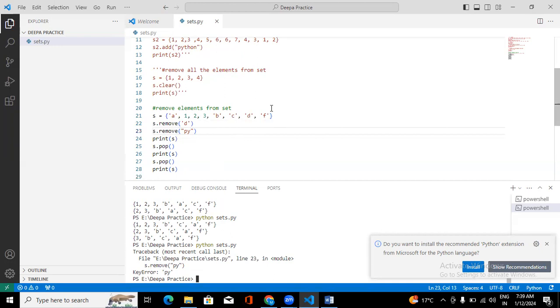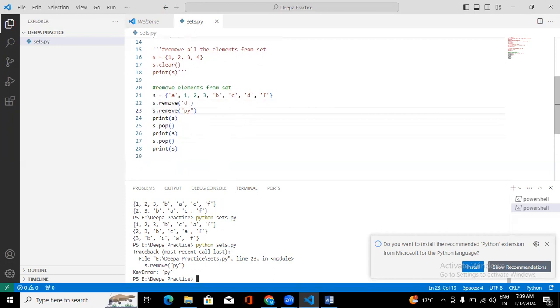Then you have one more method called discard. This is also used to delete an element. You should give the particular element that you want to delete.